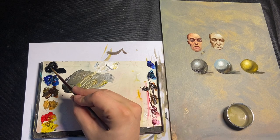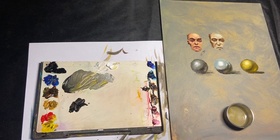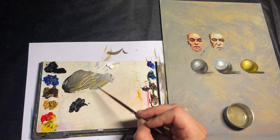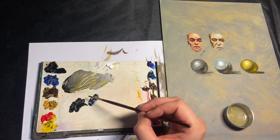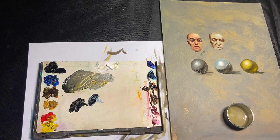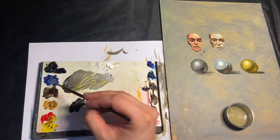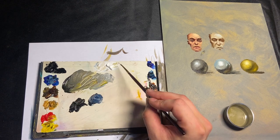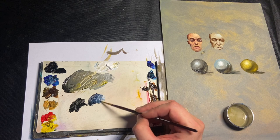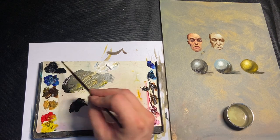The next mixture that can cause difficulties if you are a beginner is a black mixture. As well as other colors, it depends on the surrounding colors. But first let's try to mix some neutral very dark black mixture and paint some material with it. I mix the black paint with cobalt blue for half tones and move it to white for the highlights. For the shadows I mix the black paint with cadmium red. It still looks black but creates a contrast with bluish lights.